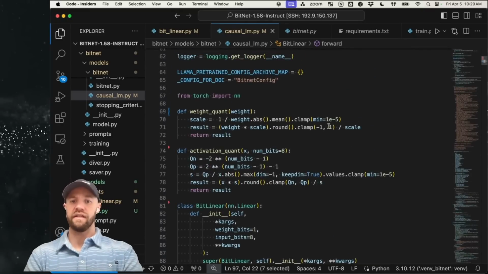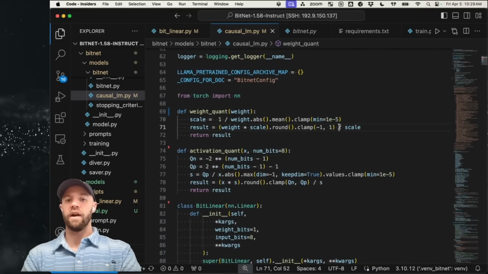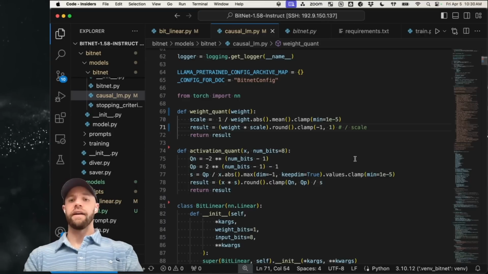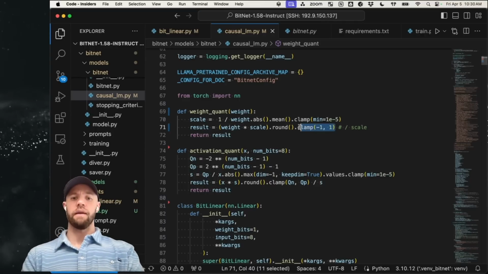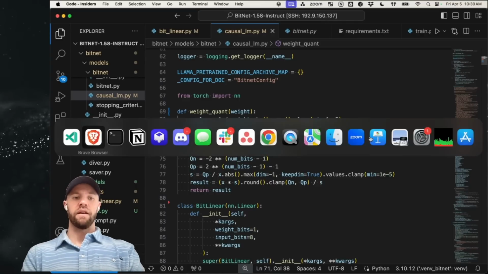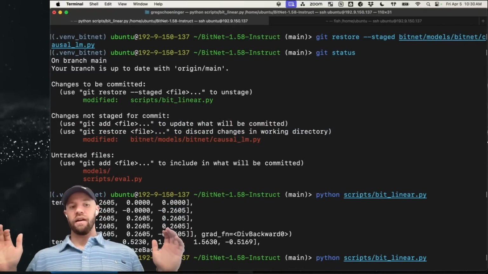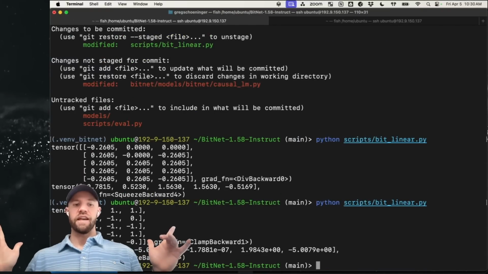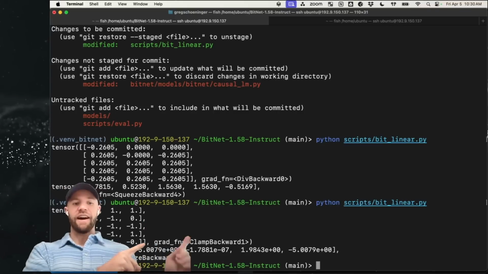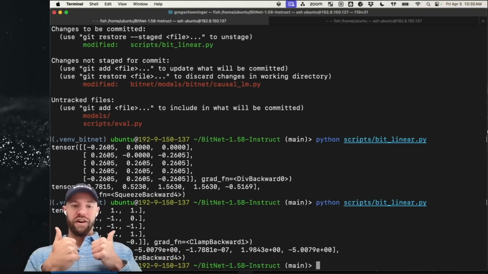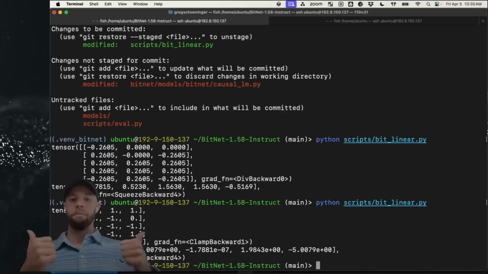So I was like, that's interesting. What if we just take away that division by scale, because this clamping should put you at -1, 0, and 1. So I commented that out real quick, just to sanity check myself. I got some ones and zeros out, and I'm like, okay, this is looking more like I expected.